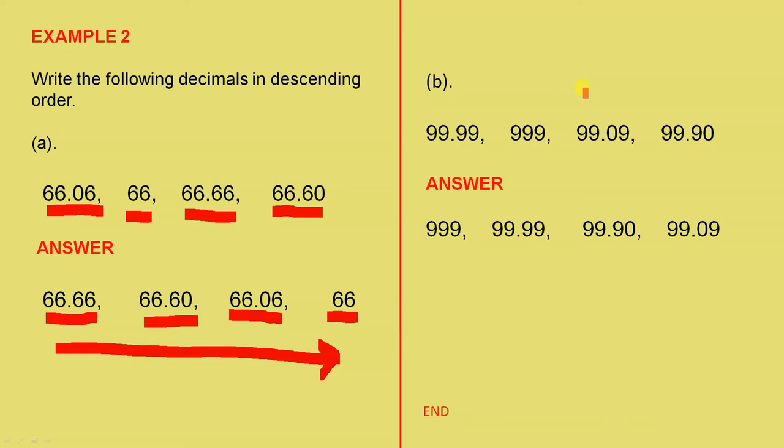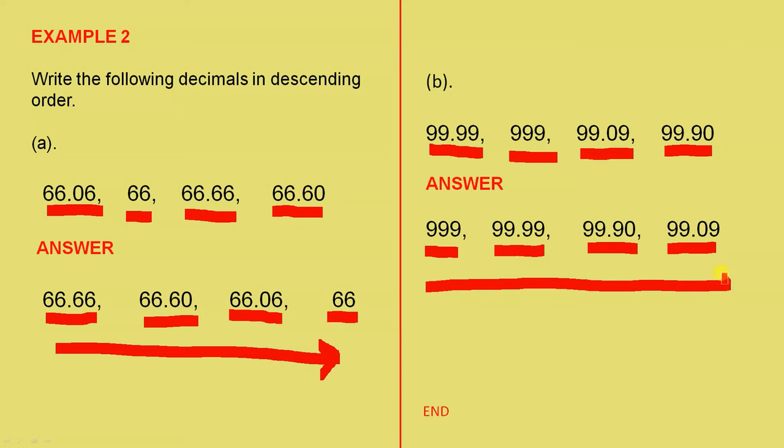And the last one, again in descending order. So of those four, which is the largest? That is definitely the largest, so that's there. The next one is this one, which is there. Then we have that one, which is there. And that one is the smallest, and that's there. So that is descending order from the biggest to the smallest.